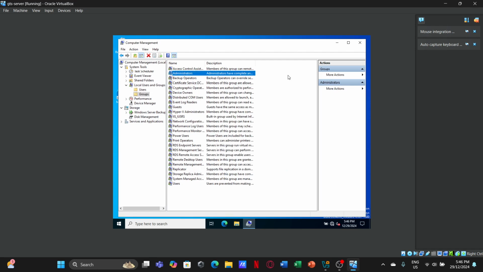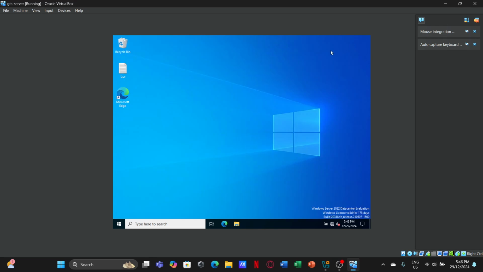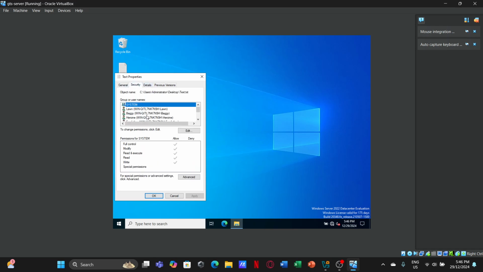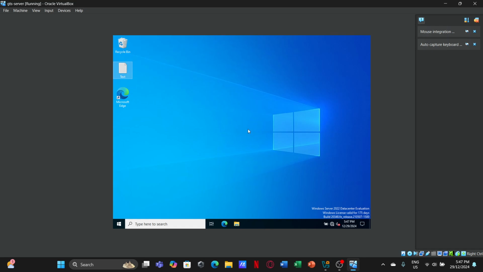the administrator group. So we will be seeing the file permissions on this text file. So we will be going to properties, going to security, and let's check the administrators first, which is Kratos and Ares. As you can see, they have full access. And for everyone else, Odin, Forefather, Heroin, Baggy, and Lawn, they all have read and execute only access. So that will be it for the user creation.